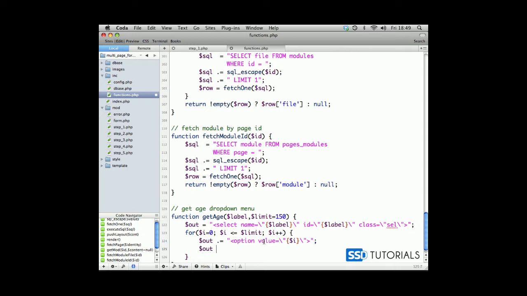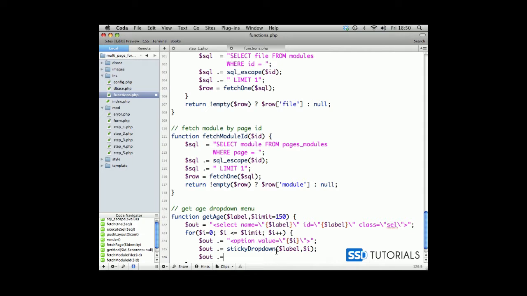Then we have out, full stop, and equal. Now we will create the sticky dropdown function later on, so let's use it straight away. Sticky dropdown, and what we will be passing is the label and i, which will be basically the value which this specific option has assigned to it.